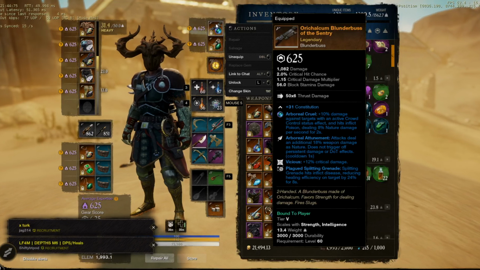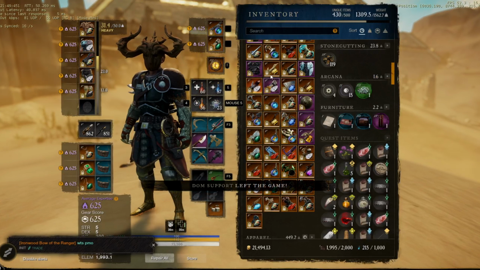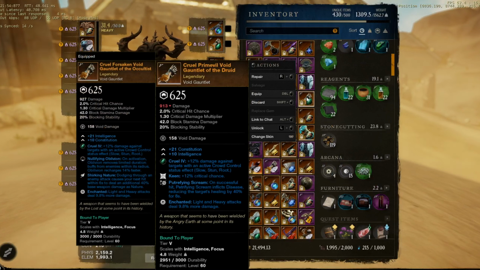If I look on the void gauntlet, I have one with the putrefying scream somewhere. There you go. I know there's one that dropped now from Eniad, so if you want a putrefying scream void gauntlet from Eniad, it's pretty good. But I kinda like enchanted, and there's no enchanted on it. Keen reduces the cooldown, so when I use putrefying scream, I put this one because light attack from distance reduces my cooldown when I crit, and then yeah, that's perfect.